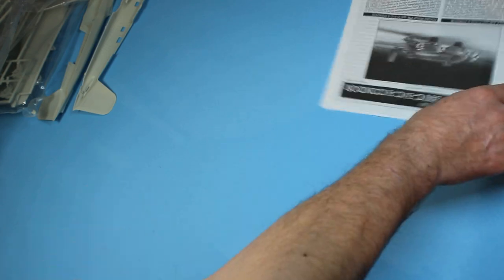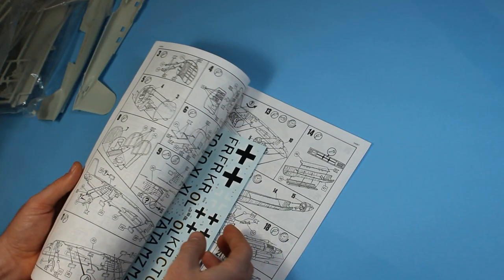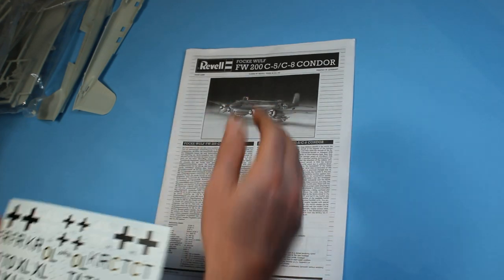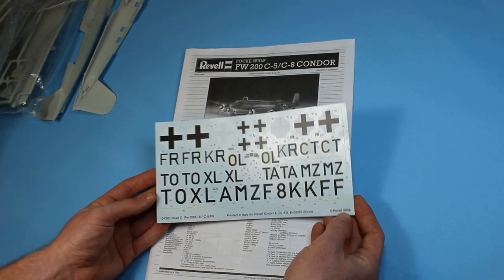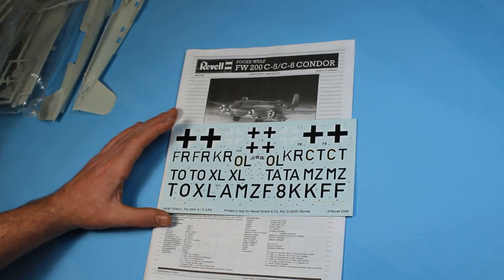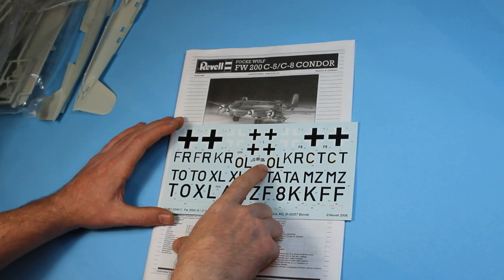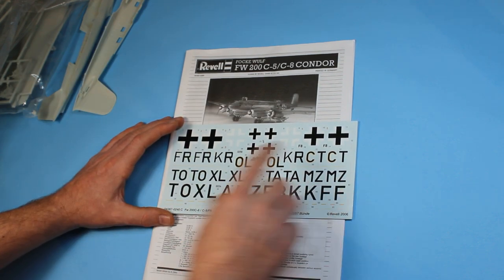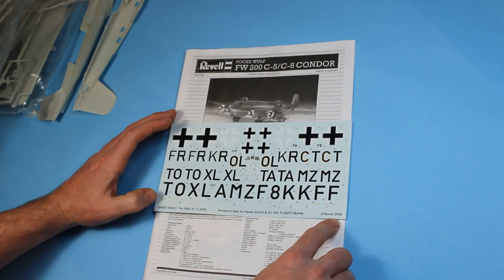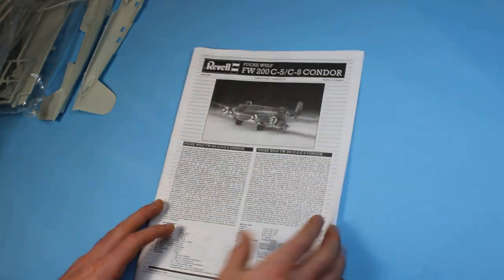If we look at the instructions, typical Revell again here, old school Revell, so they've only recently updated since I think about 2015 with coloured instructions. You've got the decal sheet there, which is very nice, with large lettering for the identification on the wings. You've also got instrument panels included here, and quite a lot of stencil detail, so that's nice. There's the date, Revell 2006. These are cartograph printed decals, so they shouldn't cause any problem.